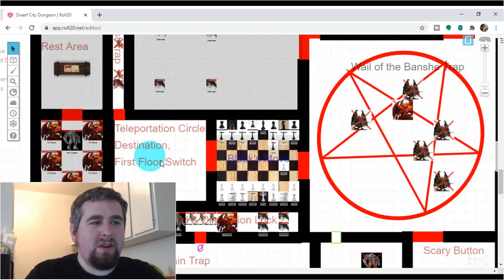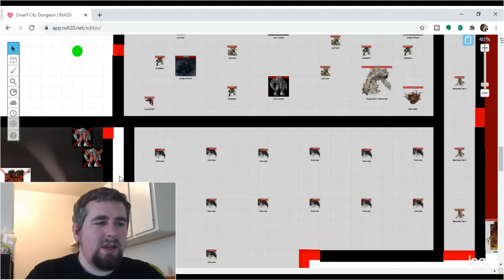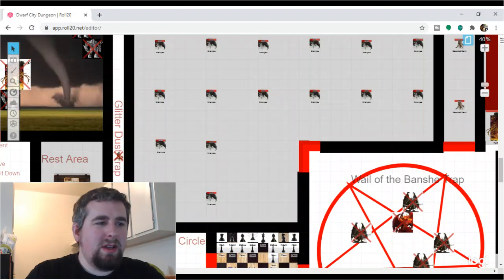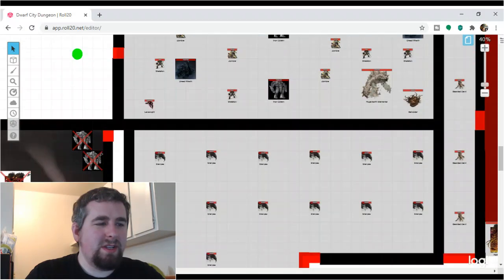So then we have this room. It's just a teleportation circle where the destination will take you to a switch on the first floor, which isn't too far away. It's just a little bit outside of here. This takes you up to a glitter. This room just had a couple of devils with some glitter dust traps.